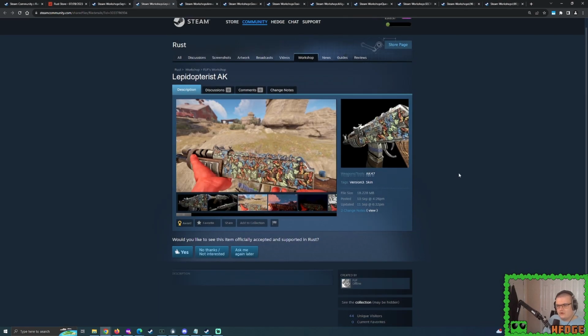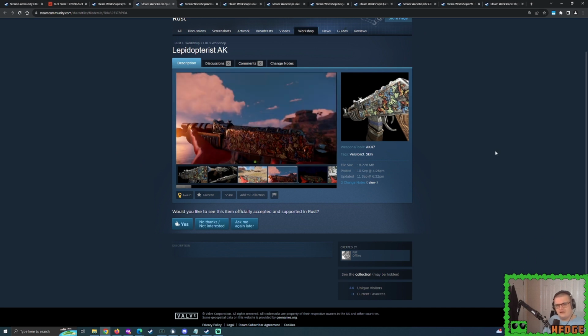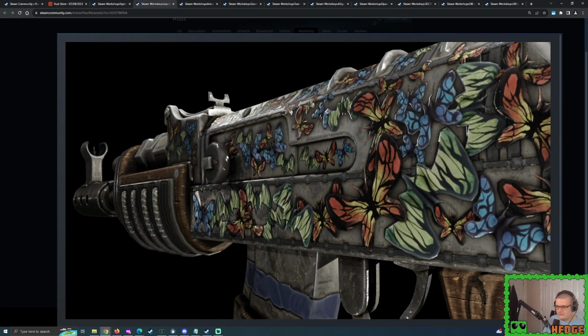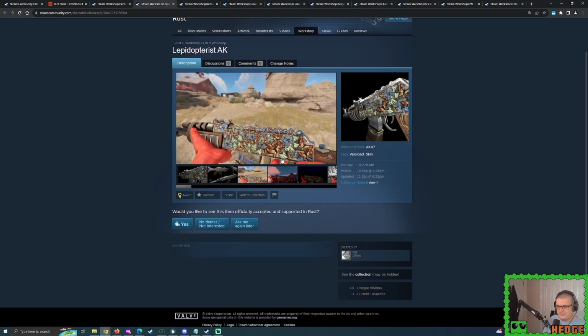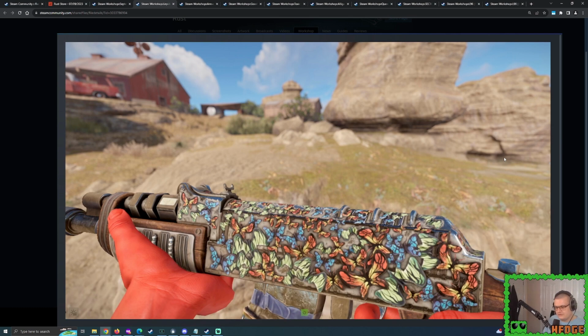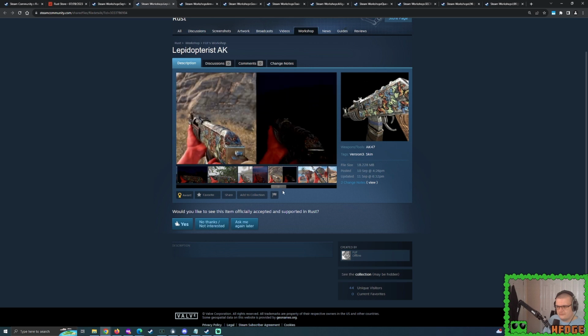Sorry. Right, the Lepidopterist. I definitely didn't pronounce that correctly. I can't even speak words normally anyway. Okay, this is made by Fuff, and I guess a Lepidopterist is someone who looks after butterflies or examines them or researches them. Regardless, it's a pretty cool, colourful looking design. Get a good look at that. So yeah, very nice, very sleek, very cool.